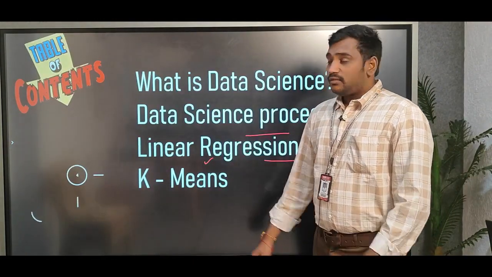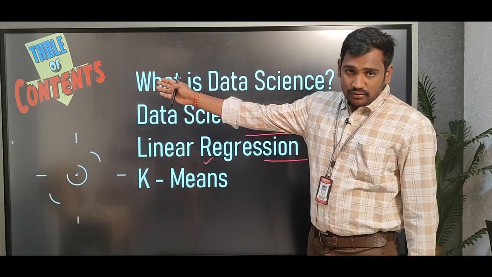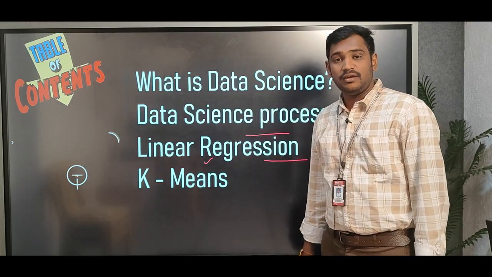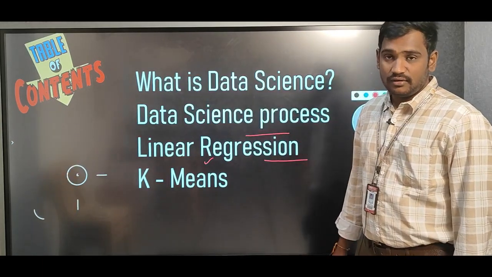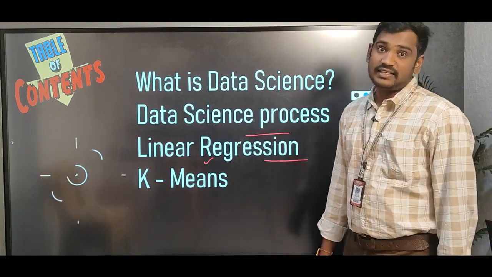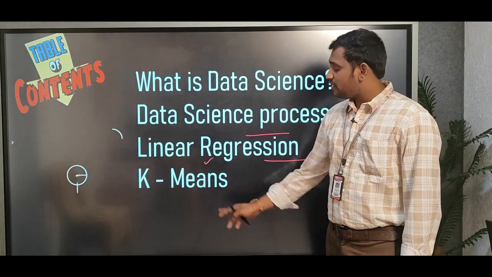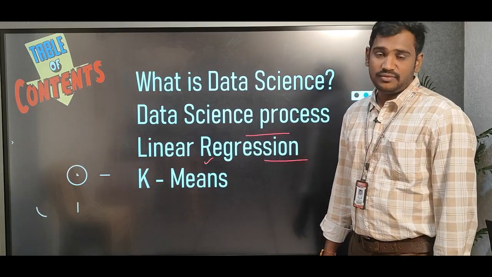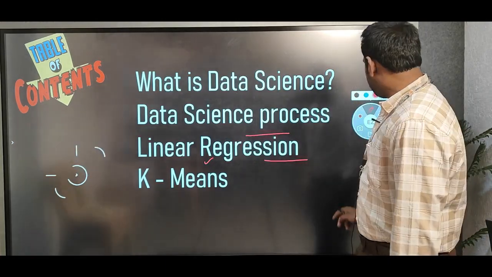So first of all, the table of contents for this video topic are: what is data science. You must learn about what is data science before starting to learn this, and you must know about the data science process also. Along with that, linear regression and k-means, which are basic machine learning algorithms, you are going to learn in this video tutorial. All right.